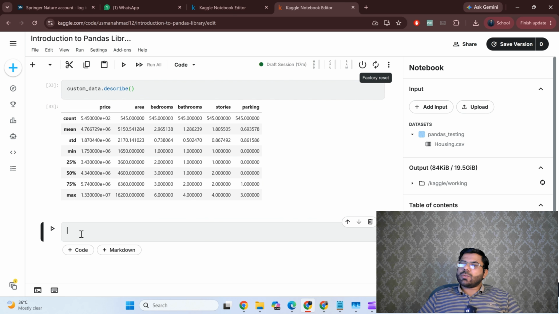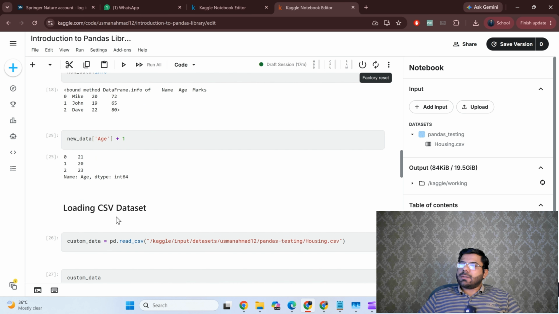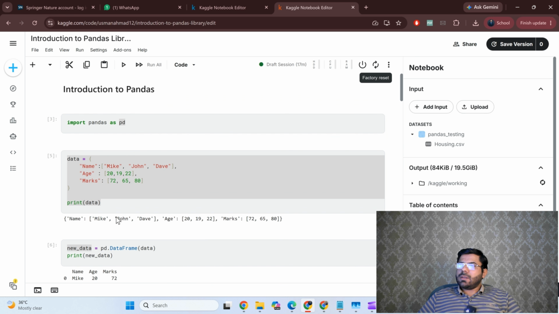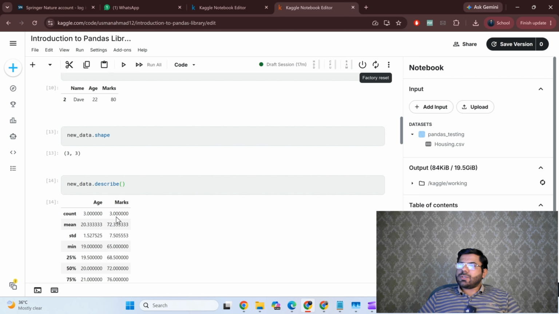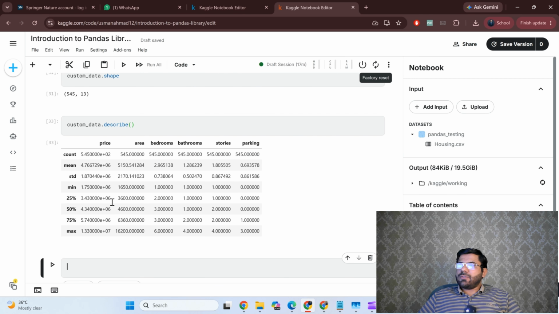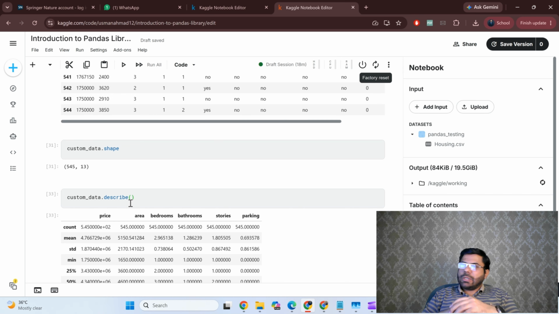Shape is already done, tail is already done, and I think we have covered most of the functions. So this is how you can explore different data sets using the pandas library.